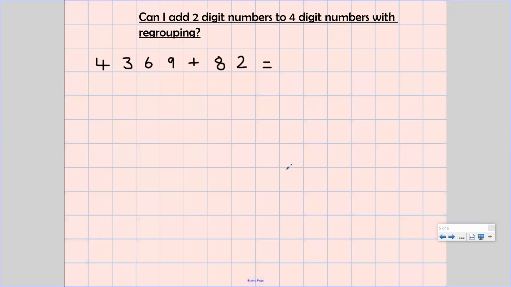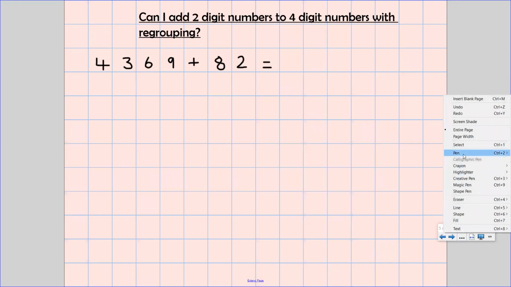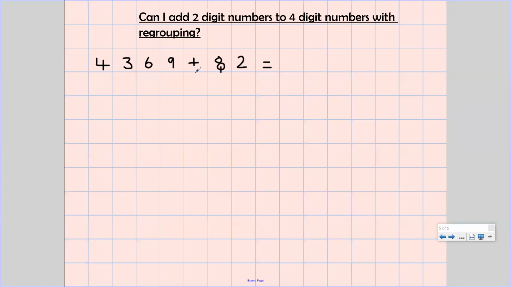And the final stage this week, actually, if you have a little look at it, it's a 4-digit number and a 2-digit number. So again, the lining up is key this time, isn't it? So you need to make sure that you understand what each digit represents before you write it out. So 82, you know that the 4,369, you might want to pause the video, write it down yourself to see whether it's going to match up with mine. And you're adding on 82.